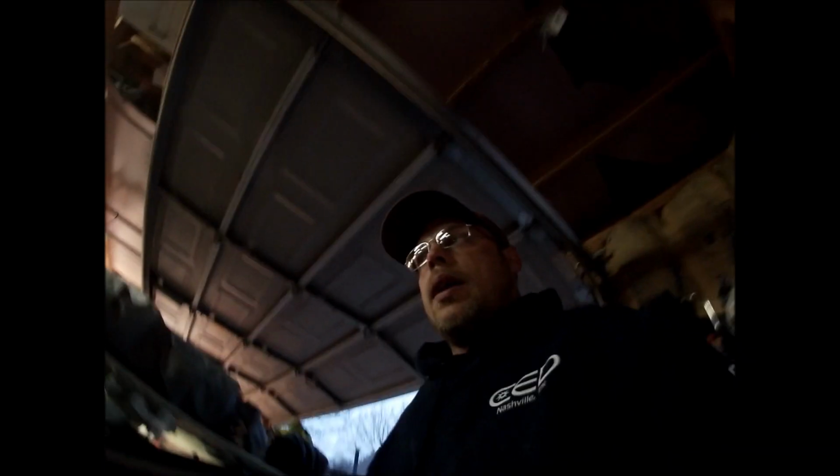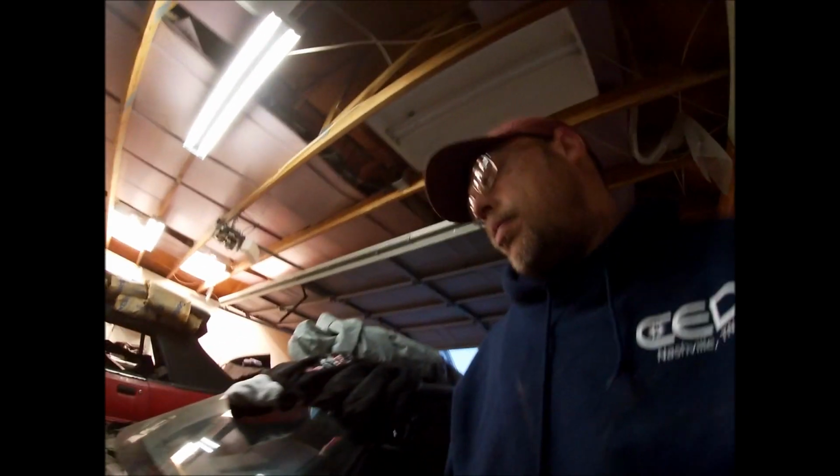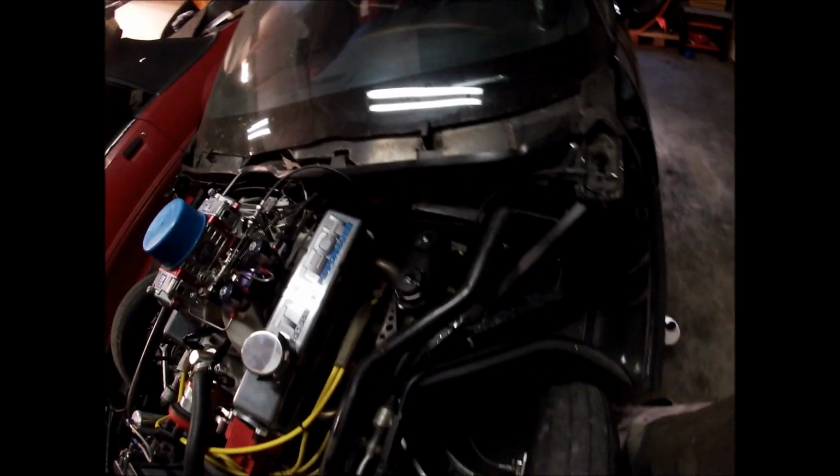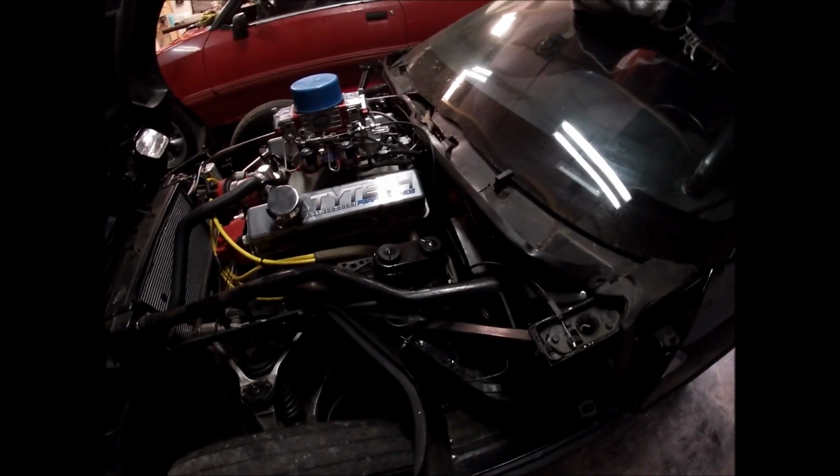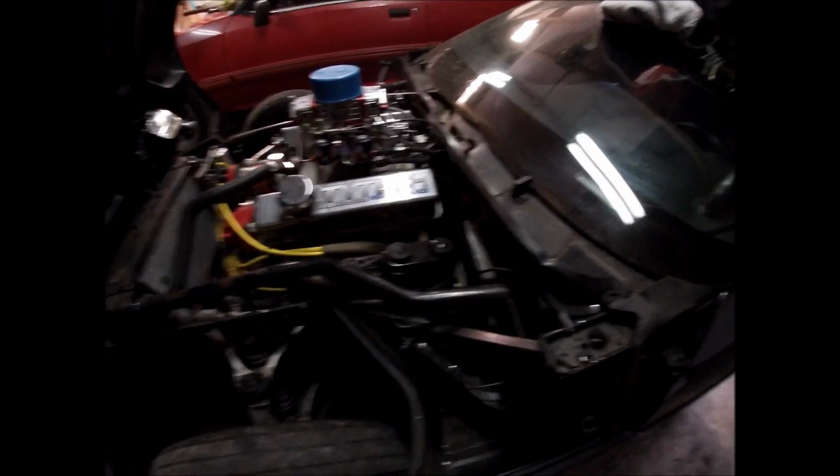Not always do you have a buddy who can just stop what he's doing and come help bleed brakes, and brakes are kind of important. So the biggest thing when you're using that is make sure you stay up here, you're able to monitor, keep it full of fluid. If not, you end up sucking too much out, and then you get air back into the system, you got to start all over again. So that's where we're at right now.